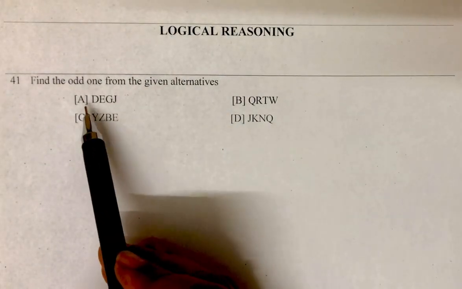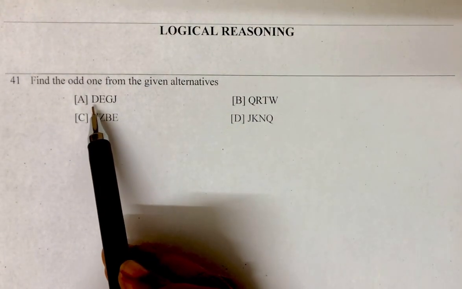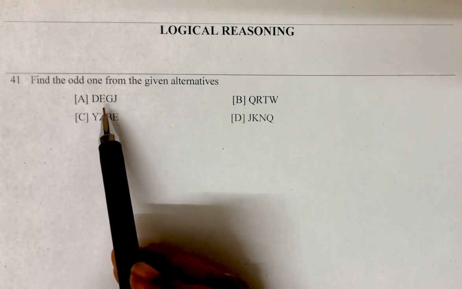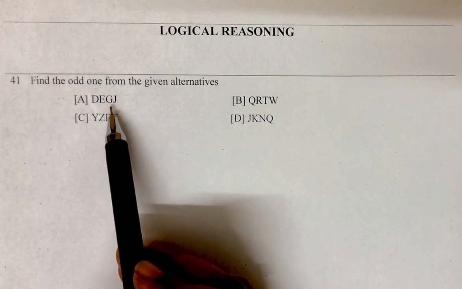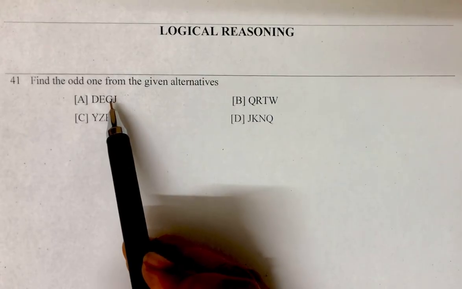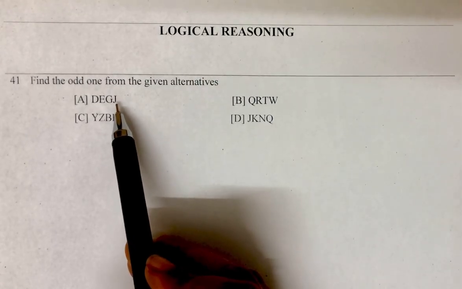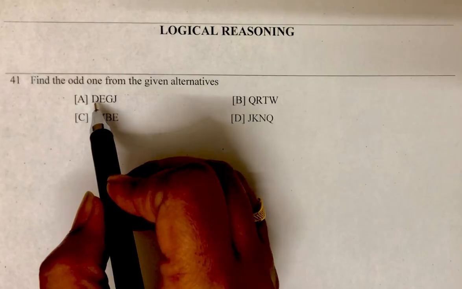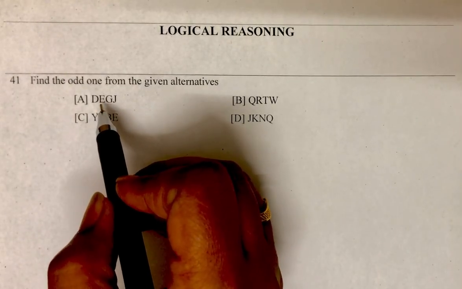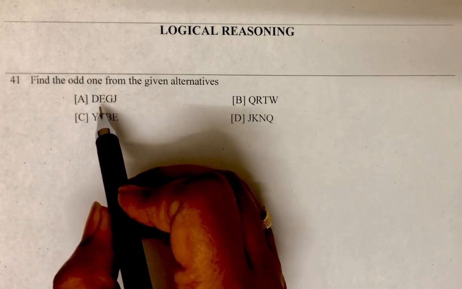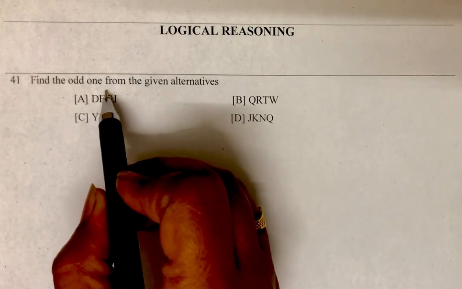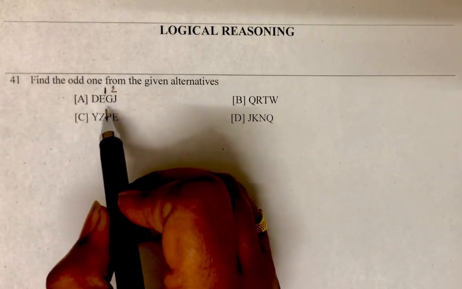Look at the pattern. In first option, there is alphabet D and after that comes E. Then we have to leave one alphabet F and we will write G. Then we leave 2 alphabets H and I and we write J. So after first alphabet there is no difference. We will write the next alphabet. Then we will leave one alphabet and then we will leave 2. Here gap of 1 and here gap of 2.